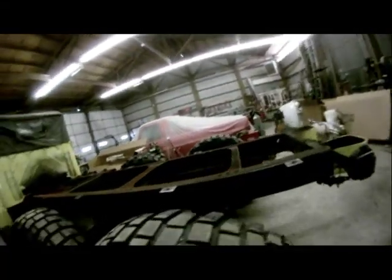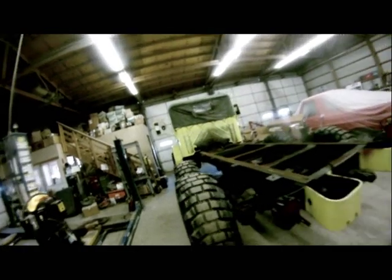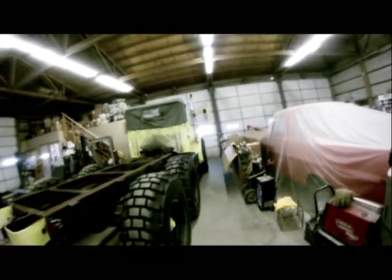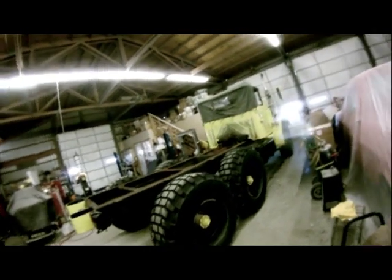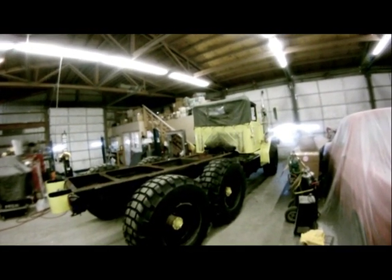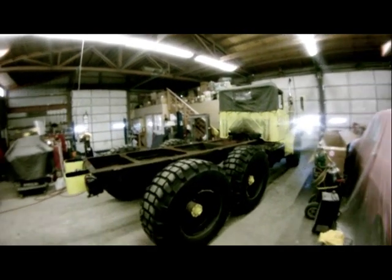I'm pretty excited about this truck. It's got a spare parts truck that has the exact same tires and wheels on it. That parts truck has a blown front axle but it's got the same tires, wheels, and the same transfer case. We'll see about getting a flatbed on it this week so we can have it at Long Beach by the end of next week, just as a backup beach truck.